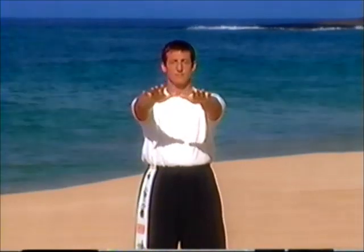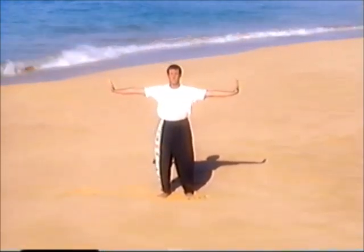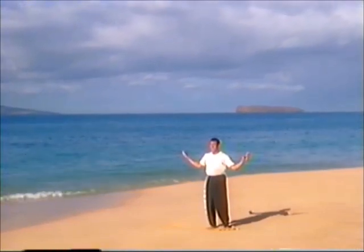Flatten your hands and spread your arms out to your side. Flex your wrists and press your palms out to your sides, expelling chi east and west. Inhale, bend your elbows and flatten your hands and draw in fresh chi. Then exhale and press out again, expelling old chi. Inhale, draw in. Exhale, press.